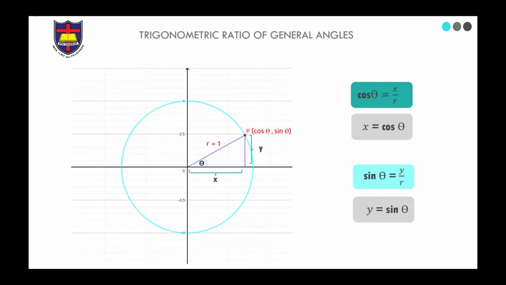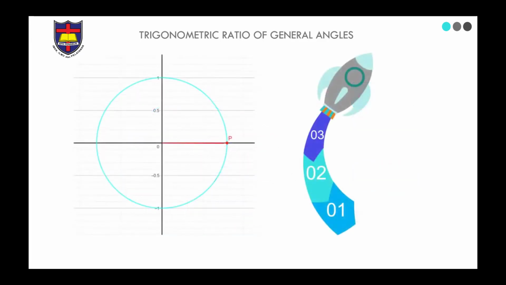Next, if we lie on this position, this point P has the coordinate of (1, 0). If we want to connect it with the previous coordinate with theta, it will be (cos theta, sin theta). So we can relate that theta here is 0 degrees because we start the angle from the x-positive axis, so we have cos 0 equals 1 and sin 0 equals 0. So this is the connection between the point and the angle.